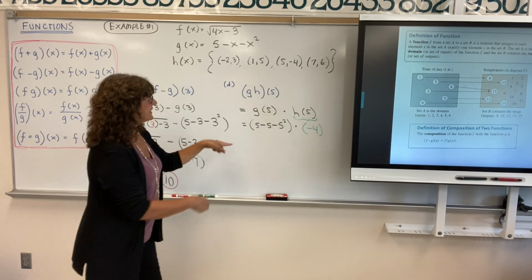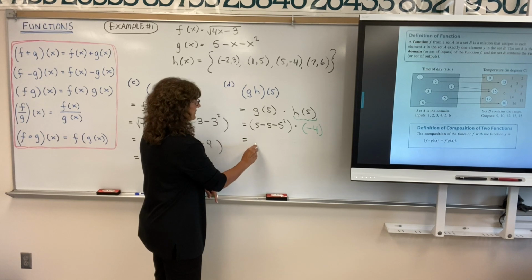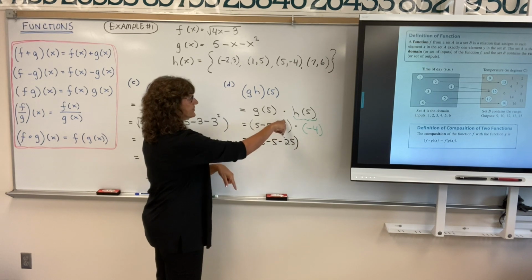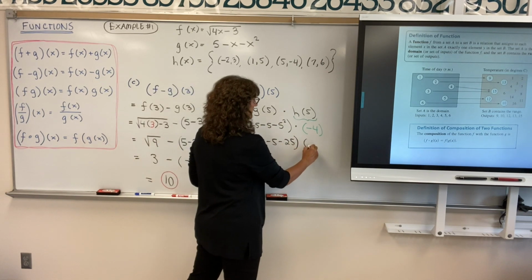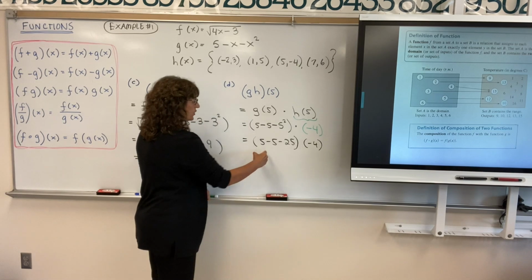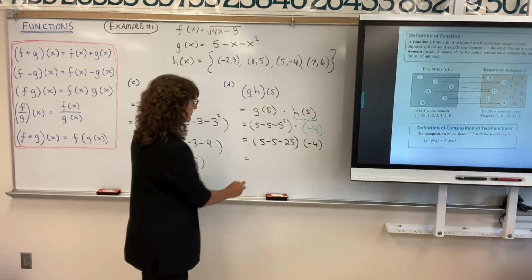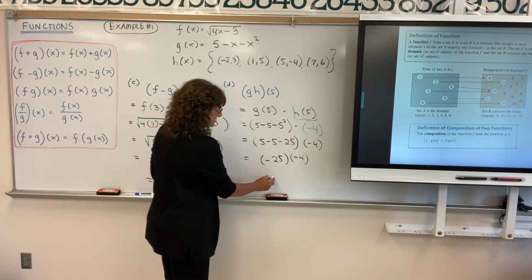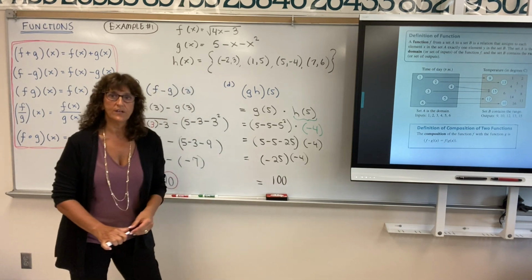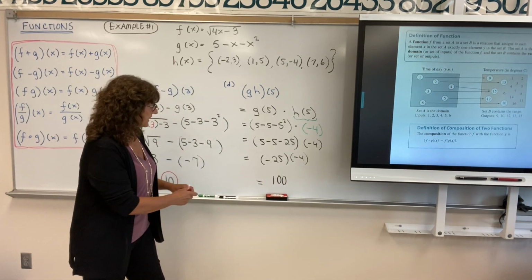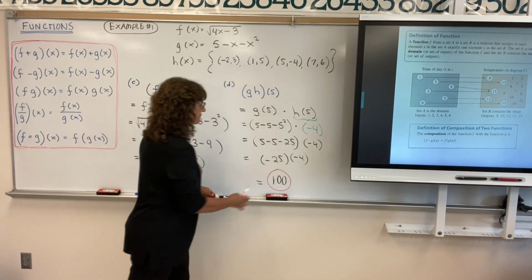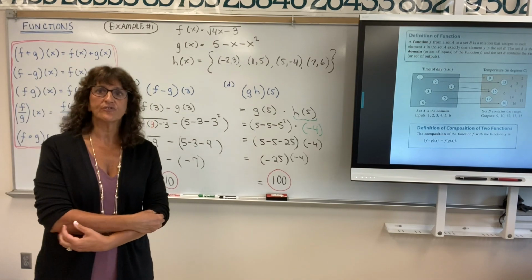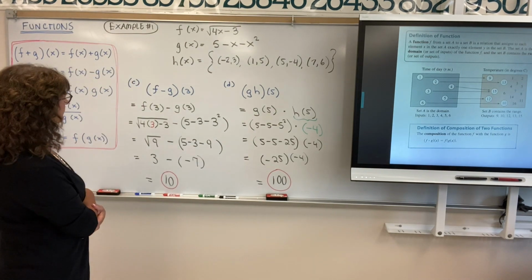Now order of operations in here. We compute this: we have 5 minus 5 minus 25. Exponents come before the other operations, and that will be multiplied by -4. Work in the parentheses here: 5 minus 5 is 0, so we have -25 being multiplied by -4. A negative times a negative gives us a positive 100. So here is our answer for the multiplication example, a different variety of multiplying functions.